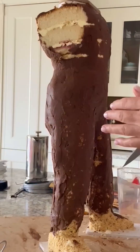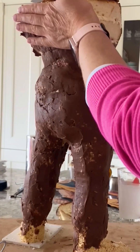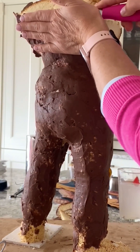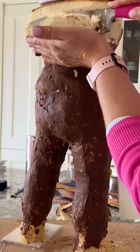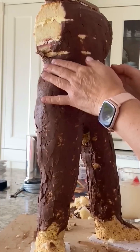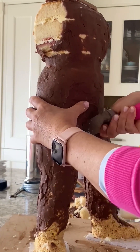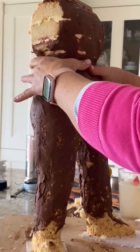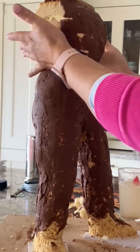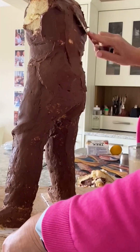The cake is vanilla and strawberry. I had to carve it a couple of times, taking it in and out of the fridge because it wasn't in great shape. If I wanted to do it ideally - more slimmer - there wouldn't be much cake, so I had to make him a little bit bigger.